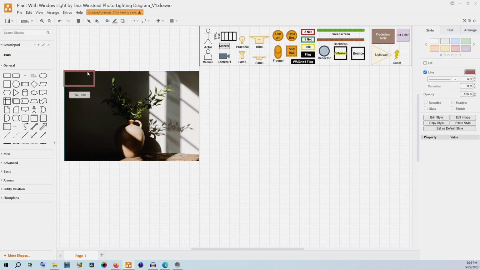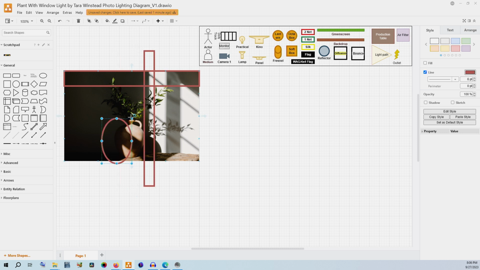So first off, this appears to be just a flat wall back behind the pot. There's this hard line that is being formed by the light source, and from that we can kind of see the angle. So part of it's in shadow and part of it's in light, but we're still getting enough exposure there to be able to tell it's separate from the wall.